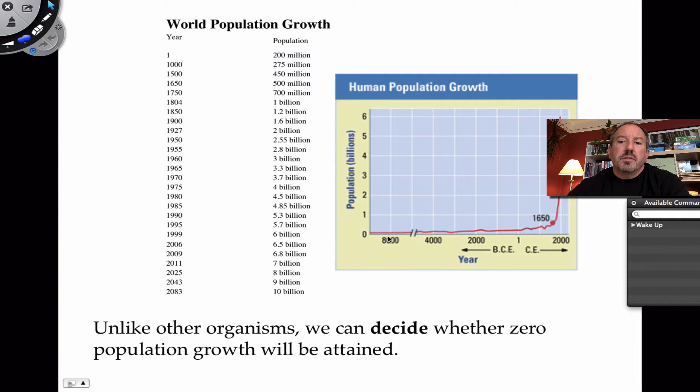Do you see on this graph, the J-shaped curve right here? Do you see where it's lagging? It's been lagging for thousands and thousands of years. It's taken thousands of years in order to reach this first billion mark. This first billion mark was 1804. And then when did we reach 2 billion? 1930, basically. Wow. So that's a real short difference. So in 100 years, basically, we went from 1 billion to 2 billion. We went from 2 billion to 3 billion in 1960 and then 1975. And then look at this, 6 billion in the year 2000. And now we're currently somewhere between 7 billion and 8 billion people on the Earth. Now we're in a really rapid growth over here.